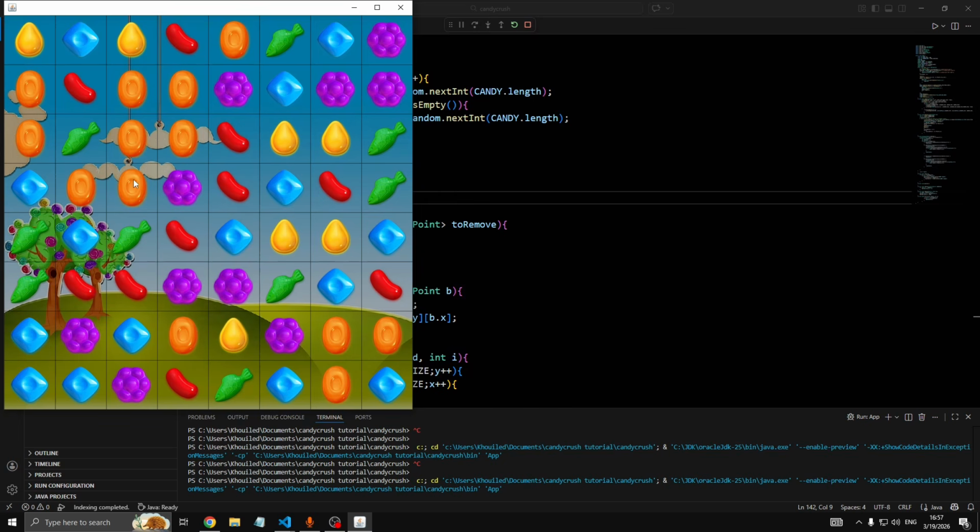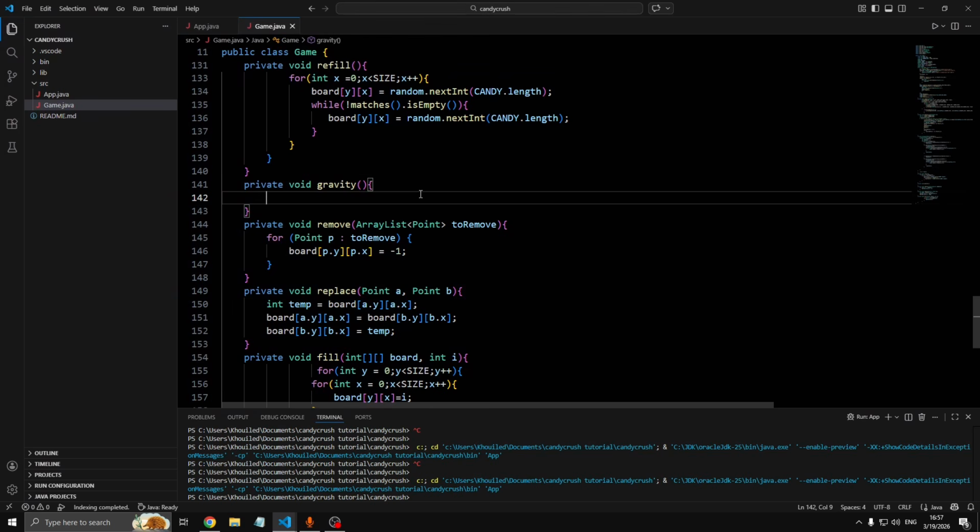So if we're going to keep changing this empty square to the one above it, then we're either going to reach the end or we're going to reach another empty square. In that case, we're going to stop changing the empty square. Hopefully that makes sense. I know that it probably didn't, so sorry about that.